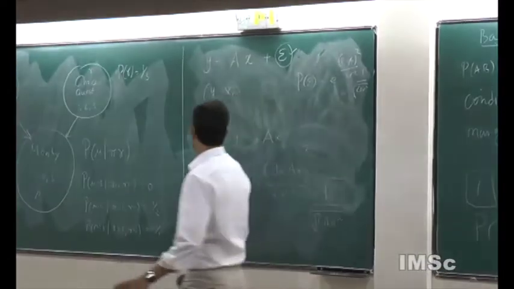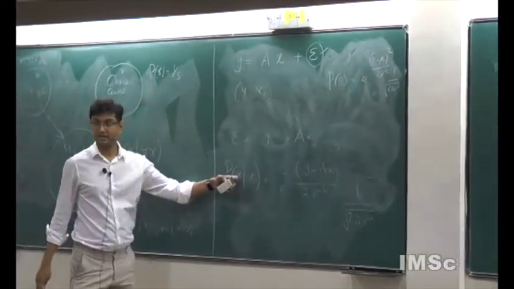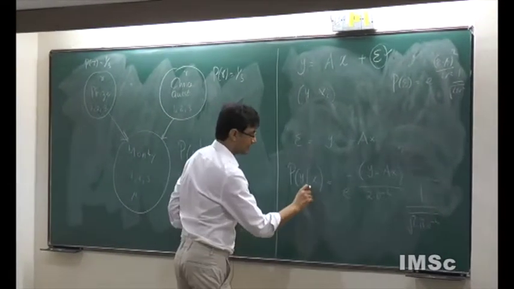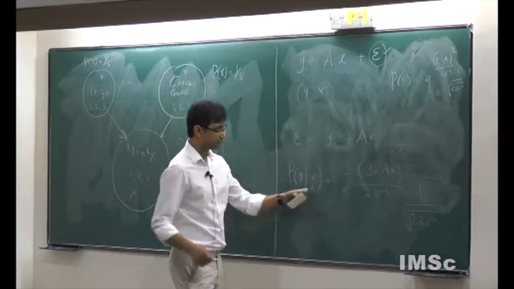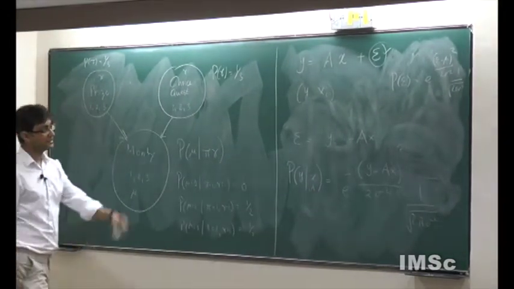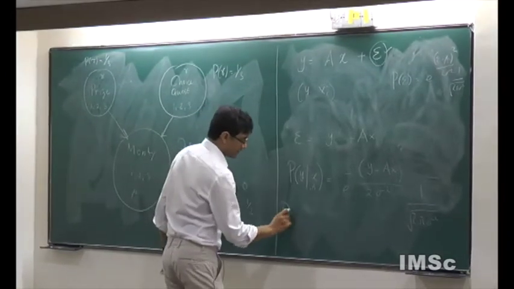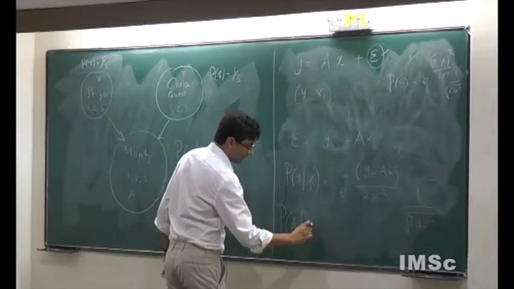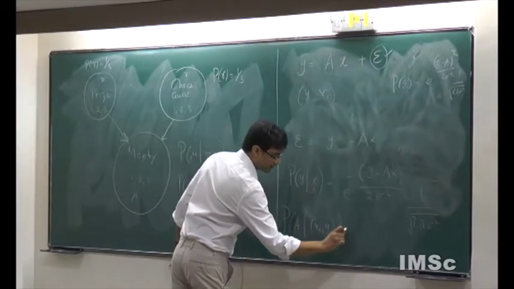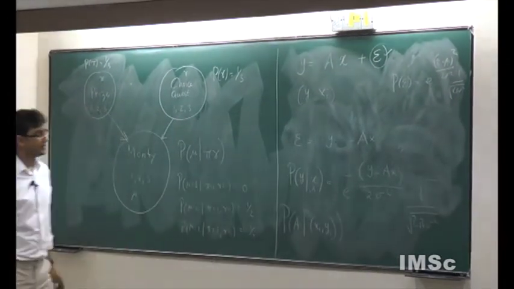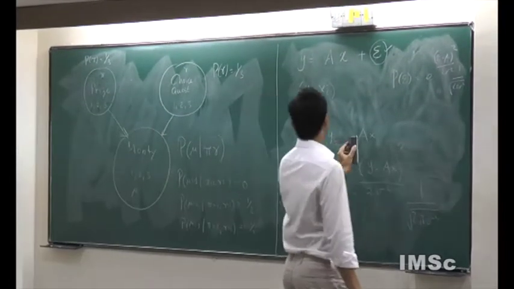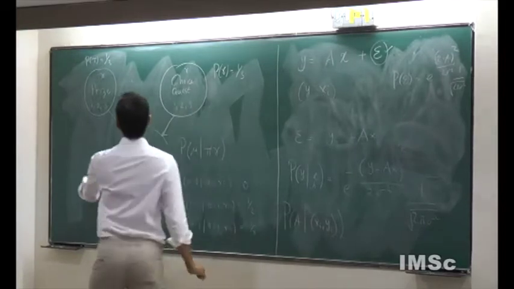Now this is the value of y that I should expect given that x has a certain value and A has a certain value. Okay? And now what am I really interested in? I'm interested in probability of A given the pairs xi, yi. Okay? This is what I'm interested in. So if I now set this up as a Bayesian network, I need to get some of this out.